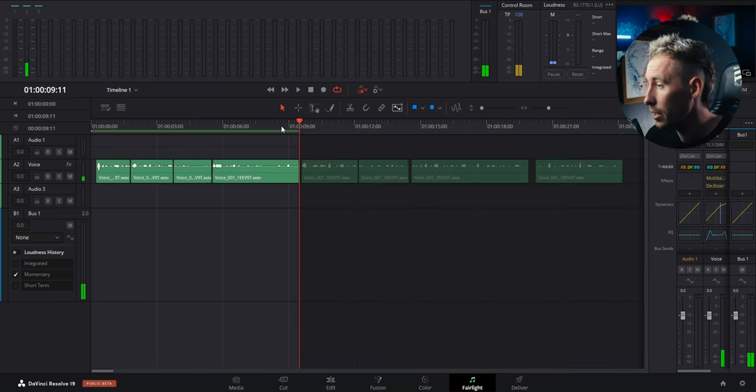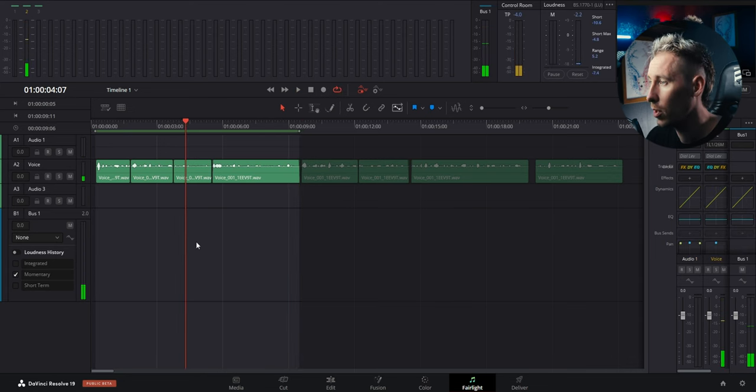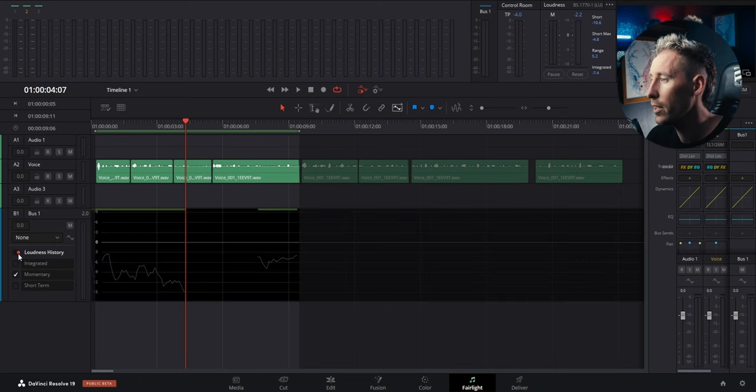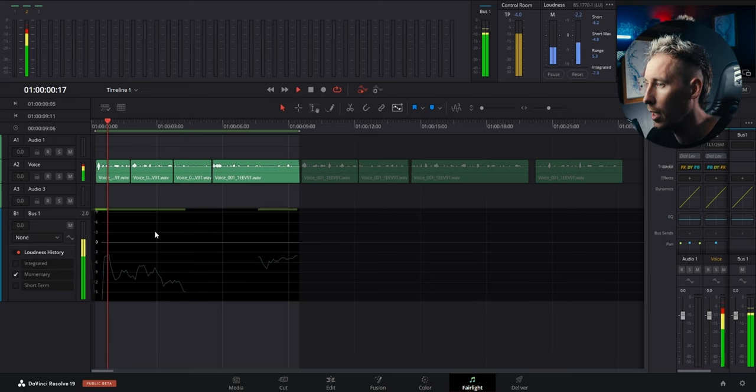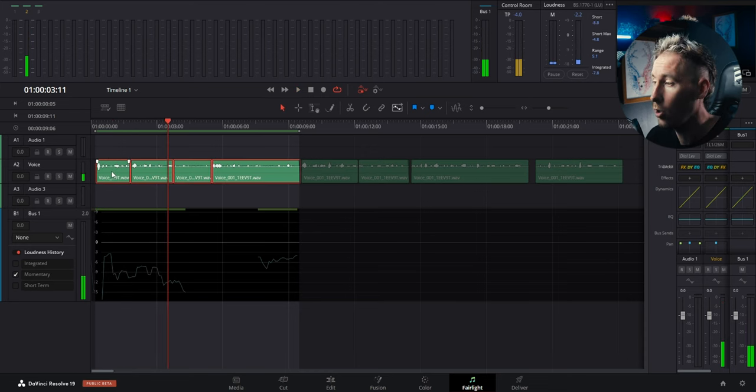We hit save and mark a sequence of our audio and click on this loop icon so the playback will loop infinitely. Now on the left side there is a bus 1 channel. Here we have our loudness history, which is just like the histograms in color grading. I always use the momentary history so I know exactly the loudness of all of my sounds combined in real time. Since we have set the loudness level to minus 14 LUFS, the thick line beside the zero is where we want our overall audio to live.